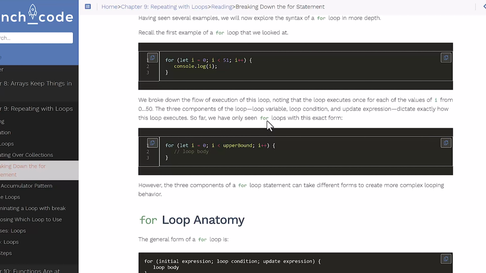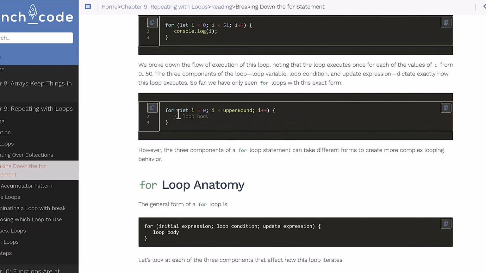Now, this is another iteration. So we have upper bound. We're calling it upper bound. This is a variable or an object that we created called upper bound. And so we're going to understand more of this anatomy because, like I said, you don't have to hard code a number in here. We're going to use objects more, and we want to get the length or whatever is stored in that object. We want it to loop over everything in that object, and we want to be able to print out what's in that object.